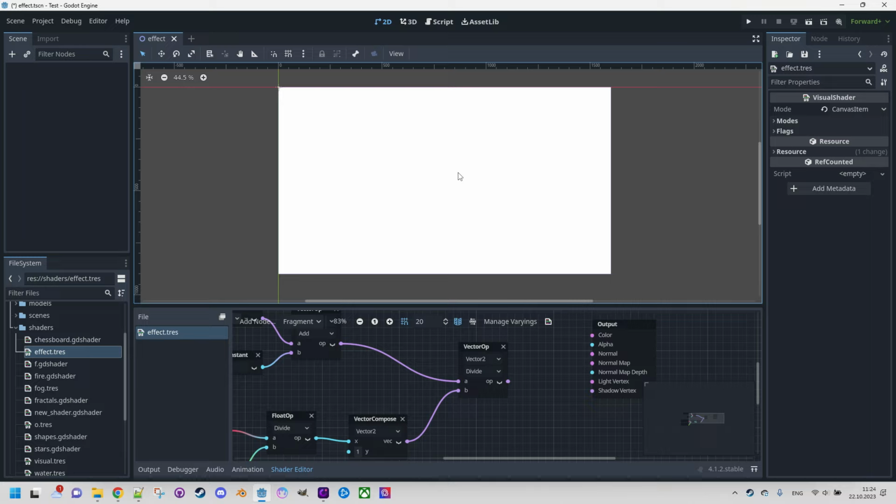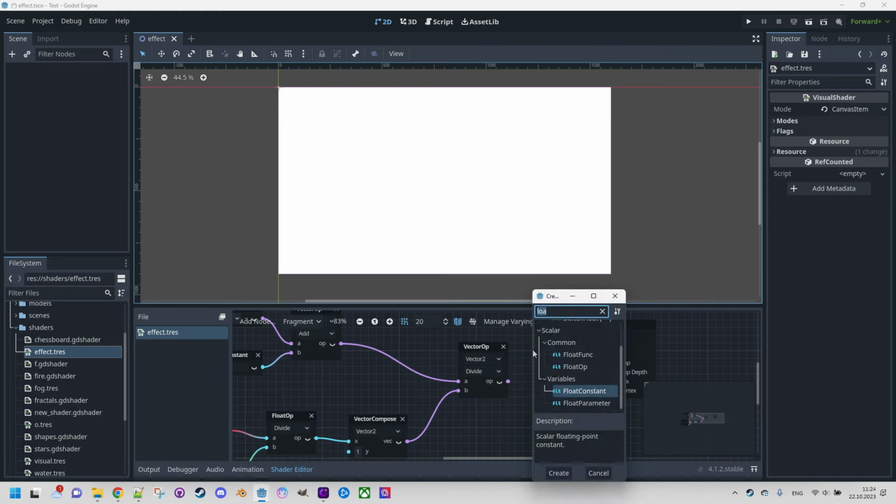The foundation of our algorithm will be the length of the UV vector for the coordinates of the current fragment. Because the length is calculated as a distance from the point to the origin, which we shifted to the center, it will be displayed as a radial gradient from the center to the edges of the viewport.